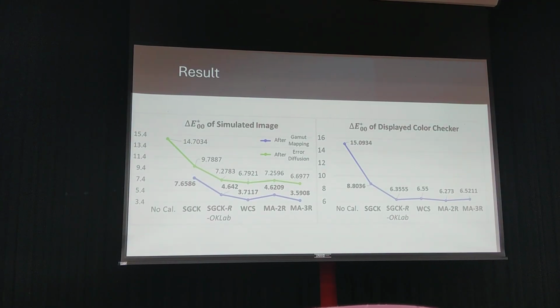And this is the performance. We use the delta E metric to quantify color accuracy via CODA image simulation and I1 Pro 3D physical measurement of color checker. The results demonstrate that our proposed NADR algorithm significantly outperforms calibrated display and the traditional SDCK, achieving the lowest and most stable color deviation across both composite images and standard color charts.